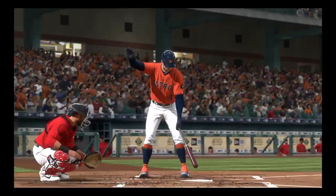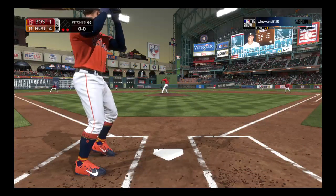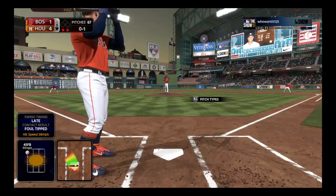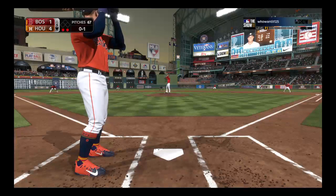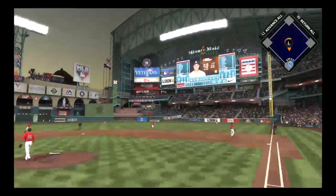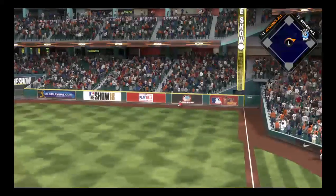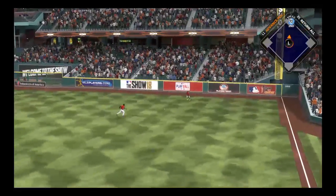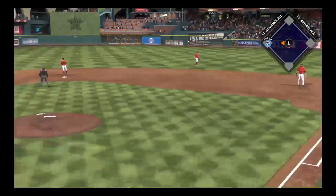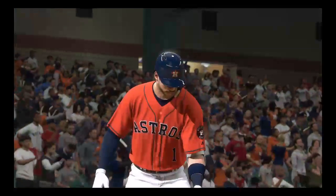Here's George Springer, and his confidence has to be in a really good place right now, having already launched 2 balls over the fence in this one. This guy's having a pretty good week so far in one game. His last at-bat is second home run of the game. We'll see if they'll pitch him a little bit more carefully in this AB. High and deep to straightaway right. And that is off the wall in right field. Around second now, and they still haven't flagged this one down. And he is into third with a triple, his 3rd hit of the night.